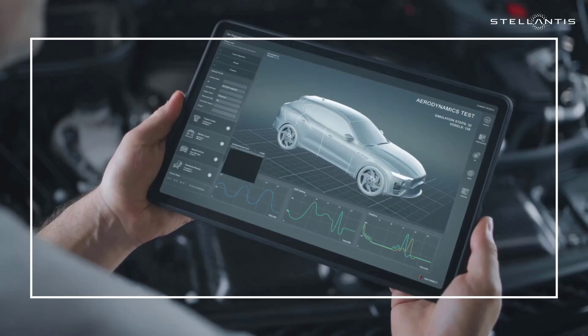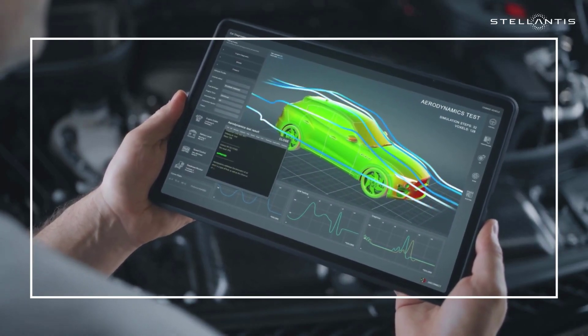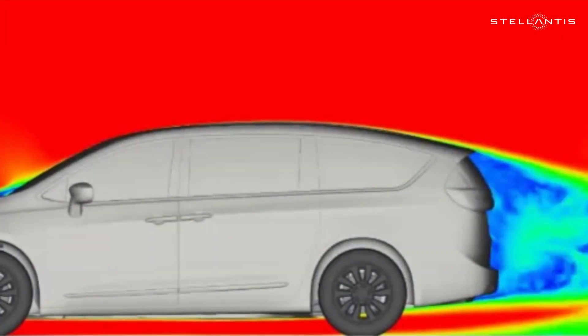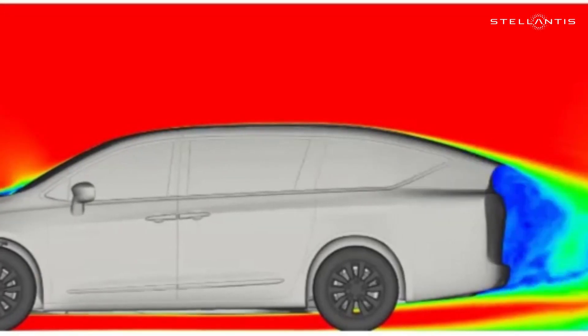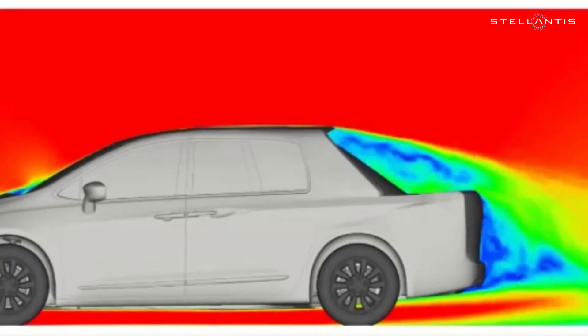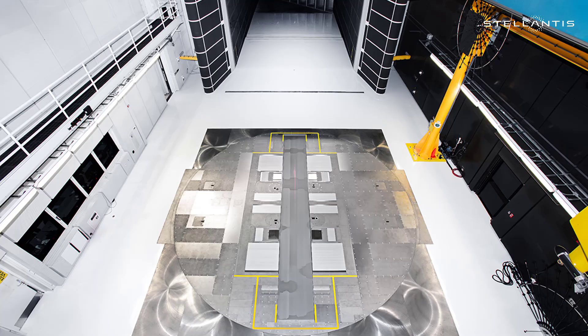We don't stop with the wind tunnel. We're blending digital technology with machine learning modeling and new advanced generative AI, combining ML alongside generative AI, and also bringing in real data to validate what we see in our ML models. The wind tunnel helps us collect more information and will empower us to develop much, much quicker in the future.